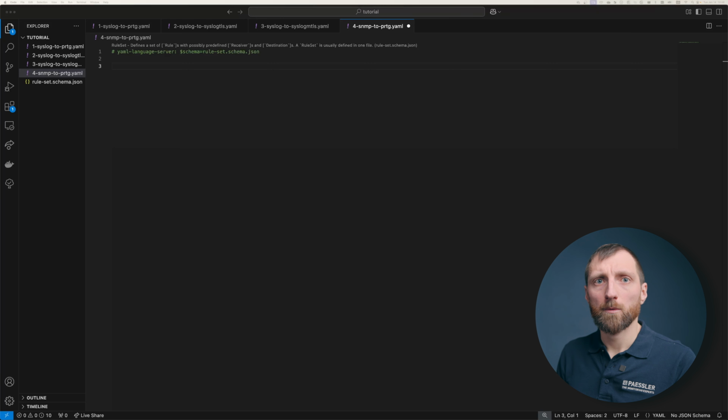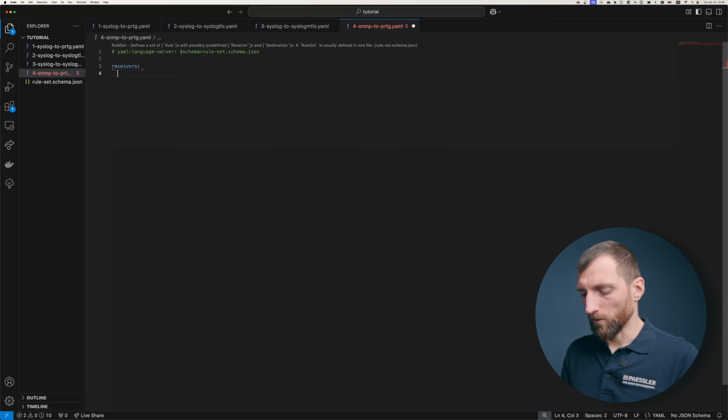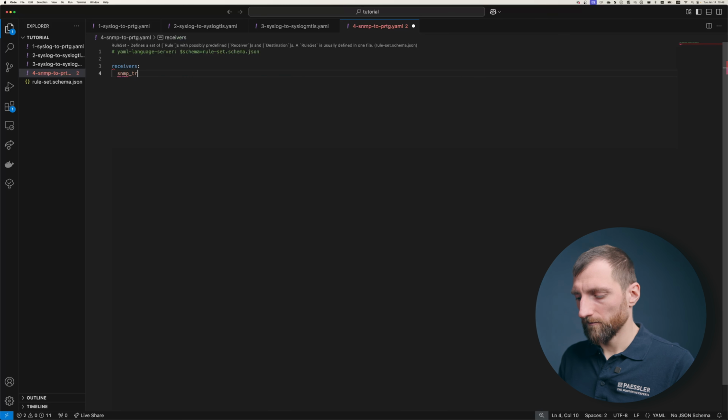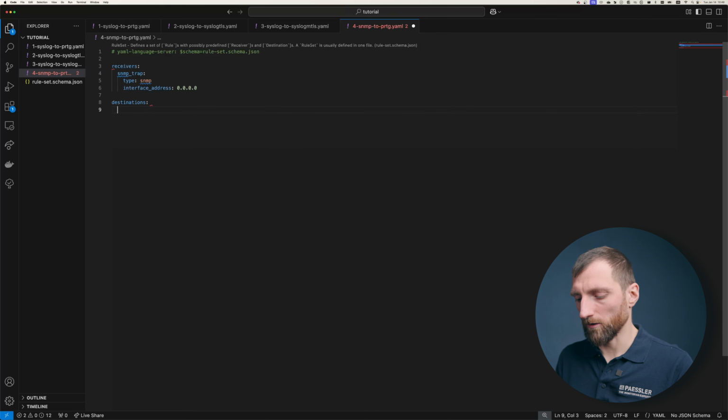And we are going to define this time one SNMP trap receiver. As a type, we're using SNMP. Interface address, we're using all interfaces again. And this time we do a new destination and we call it PRTG again.